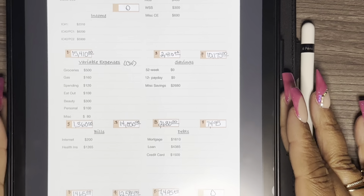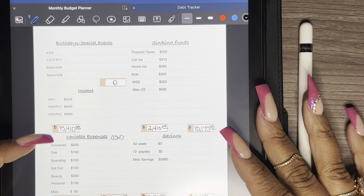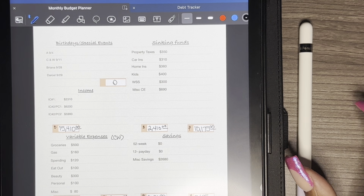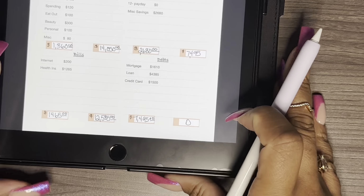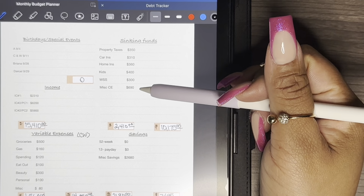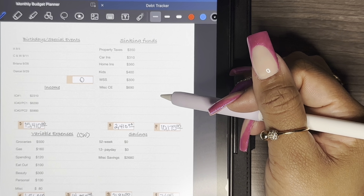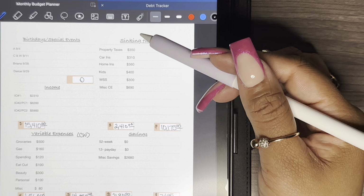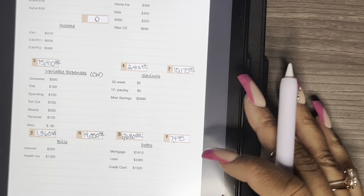So here is my budget for September. So since I'm not giving any gifts, that's zero. This is an estimate of my paychecks to come. And so far, for the month, I should make around $15,410. So my variable expenses haven't changed. Neither has my internet or my health insurance. My budget changed a little bit for, let's see, my property taxes, home insurance. But other than that, everything is the same. Oh, and I also will be able to put more towards my sinking funds that aren't major sinking funds. So my low priority sinking funds. And let me see. So that'll be $2,410.